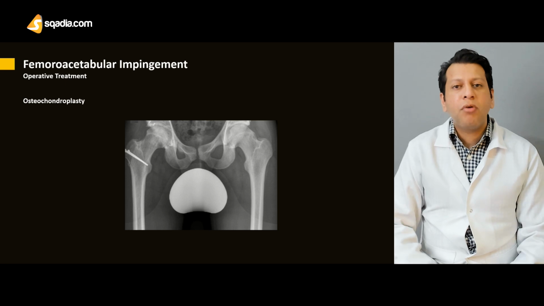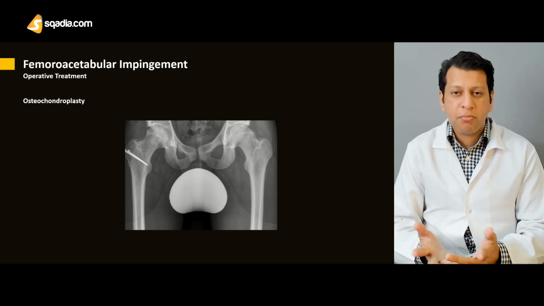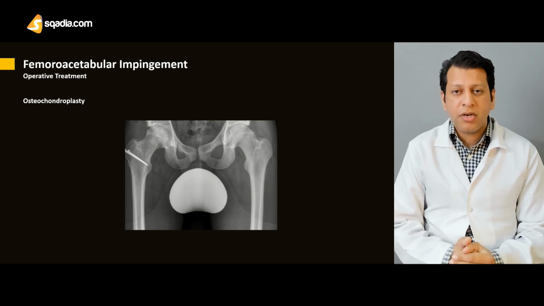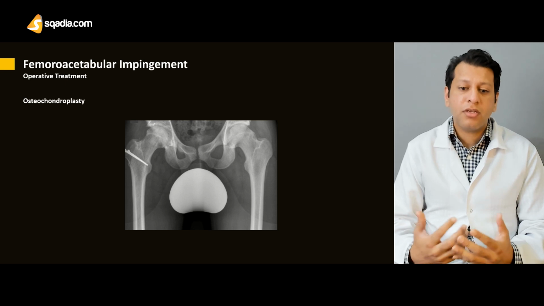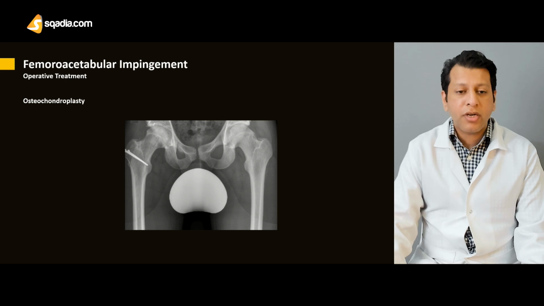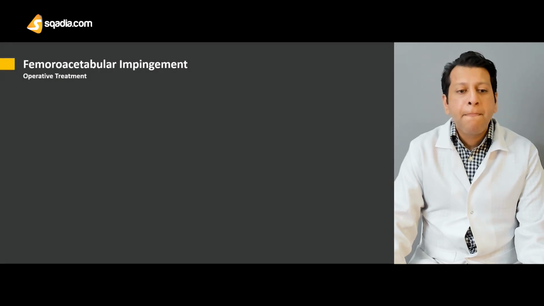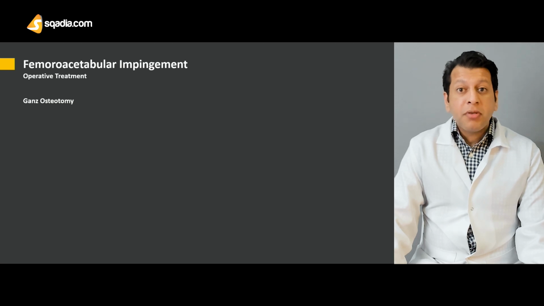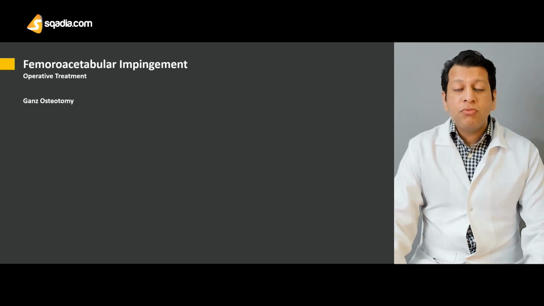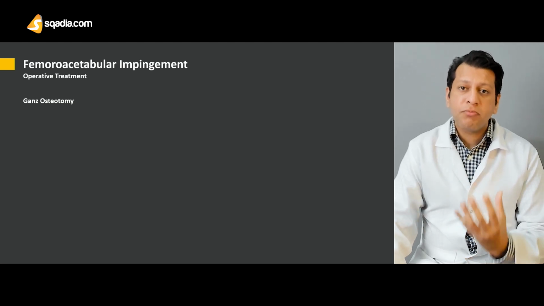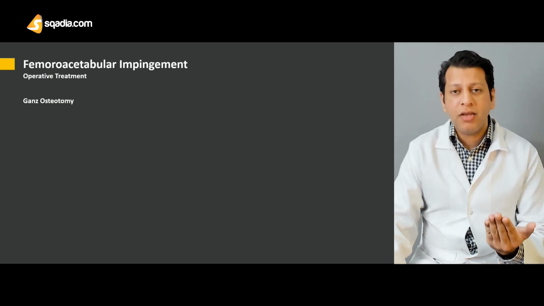Osteochondroplasty can be done with the use of hip arthroscopy as well. If there is a mild grade labral tear, it can be simply washed and trimmed as well. But if the problem is with the cam type, you may require some form of intertrochanteric osteotomy as well. Coming to the other osteotomy, if this is associated with pincer type impingement, then probably due to increased retroversion of the acetabulum, you require some osteotomy at the acetabulum level.